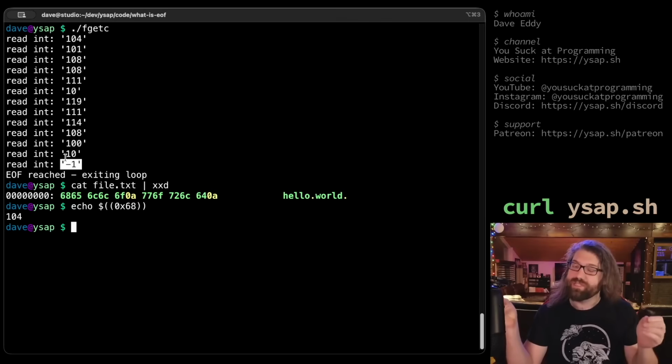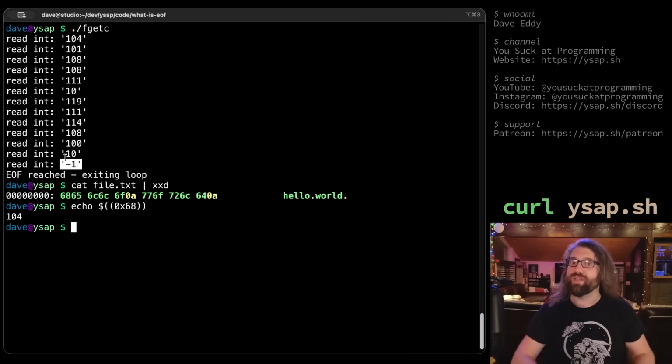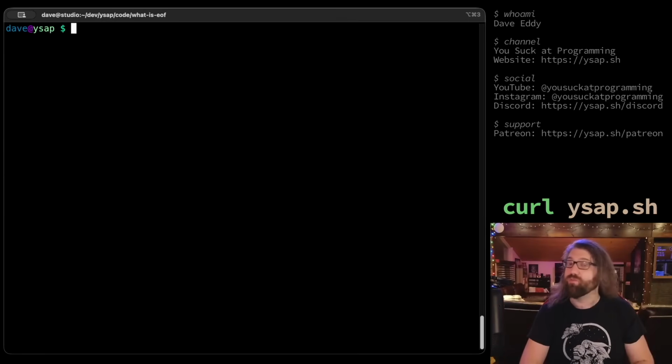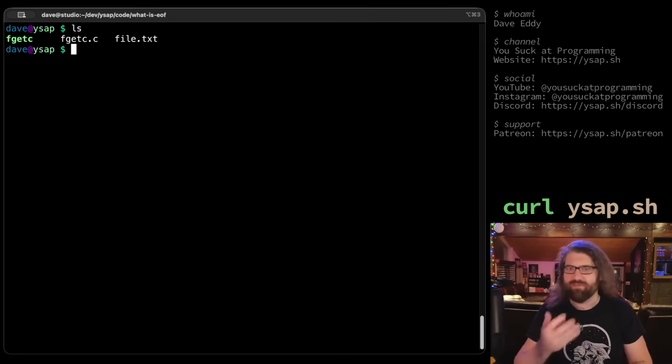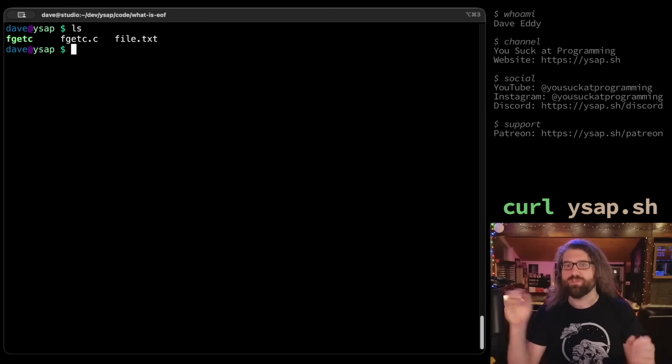Let's go a little bit deeper, okay? We're going to go down a level of abstraction and open, read, and close the files ourselves using the syscalls directly, not the F variants of the functions. The F functions are very nice: fopen, fread, fclose. They're super nice. They can handle streaming and stuff like that. You can do all sorts of things with them. We're going to use the raw syscalls now, so let's get to that layer.